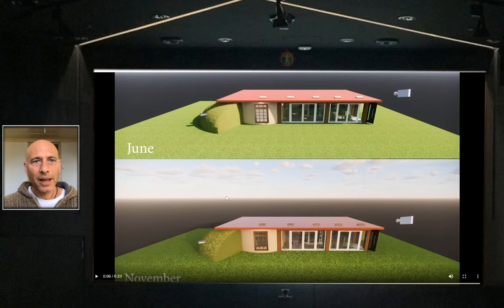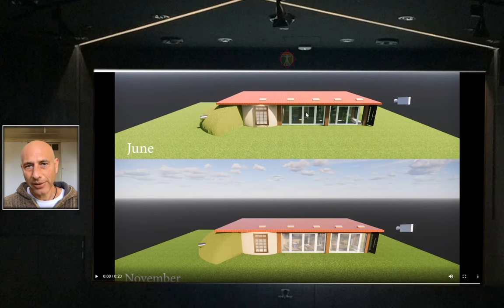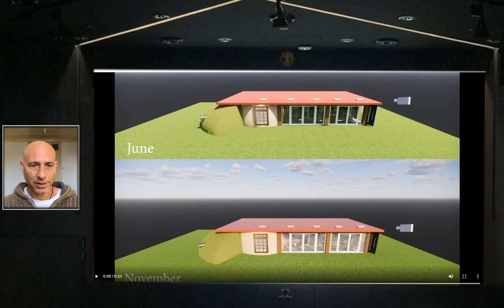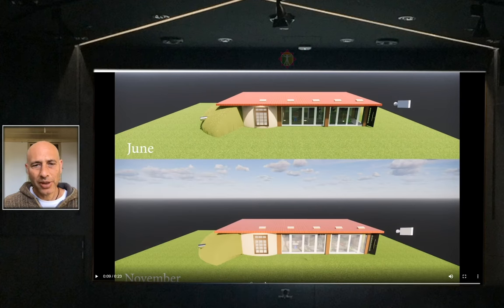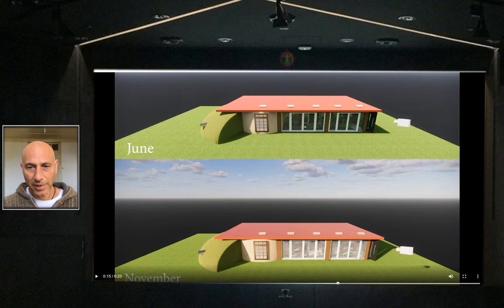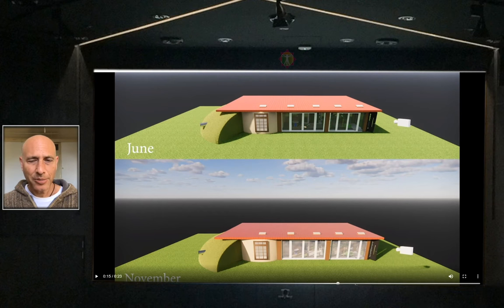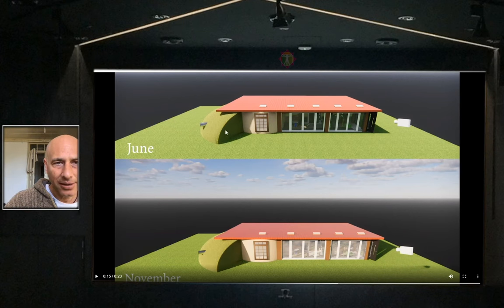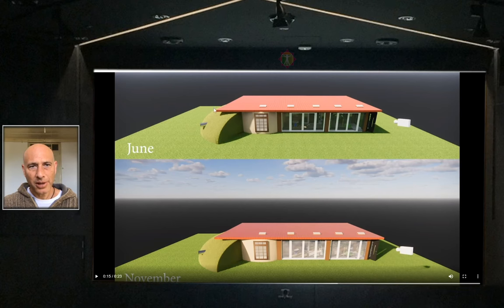As we move through the day what you'll see is that this is happening throughout the day. At no point in the day in June is the sun really streaming through these windows whereas virtually all day long there's a really good amount of solar gain happening. It's very easy to model this using programs like SketchUp and there are many modeling programs so they're very useful for testing your models. This is something that was a lot more difficult to do or expensive many years ago but this is software that anyone can use and it's very effective as you can see. As we move through the day you can see really how beautifully this is all working out.